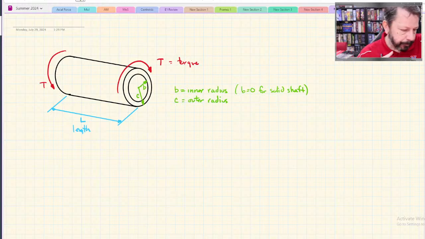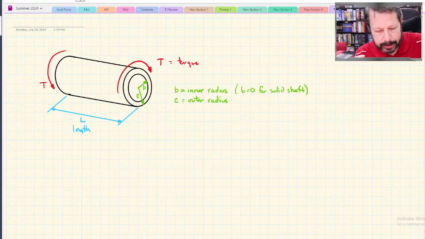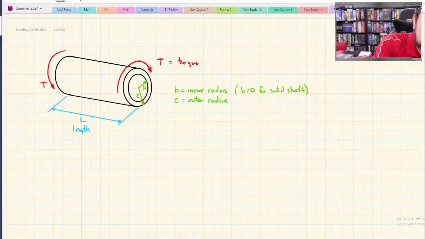Let's see. I think we could get started. There is one other variable, but I don't know if I want to label it on here. We're not going to talk about it today, but basically it would be the angle of twist. So if we apply a torque to this thing and hold the other end stationary, or apply the opposing torque, then how much did it twist? That is a thing that we will eventually talk about, but I don't think we'll talk about it today. It would kind of clutter up this diagram to put it on there.